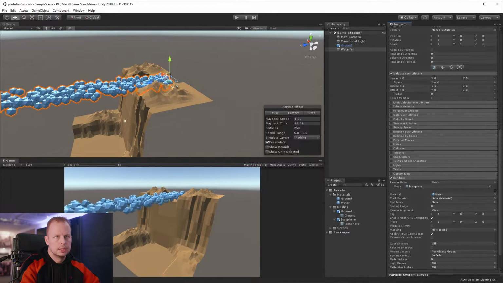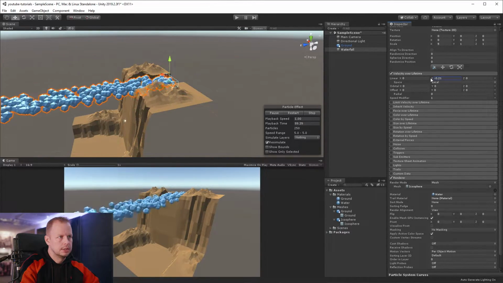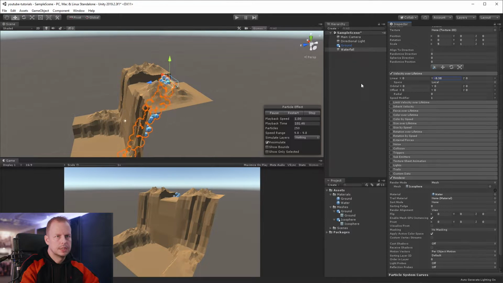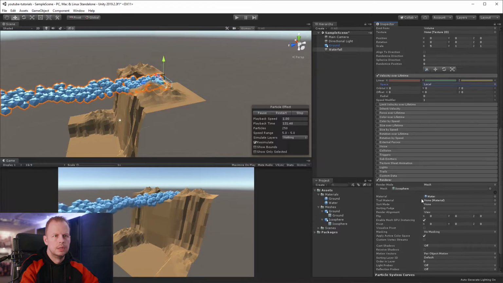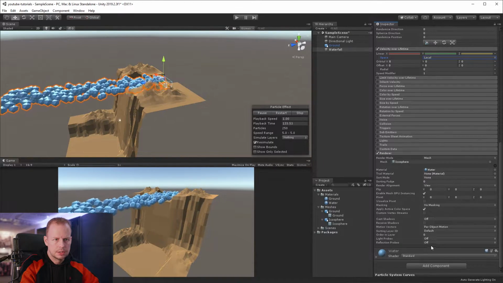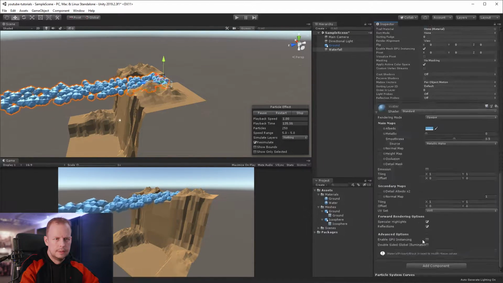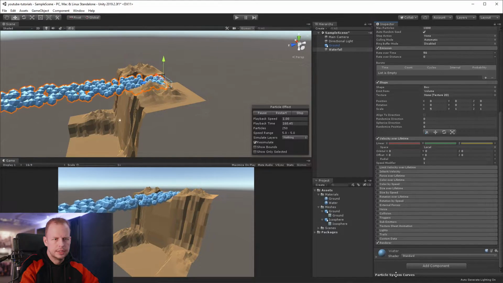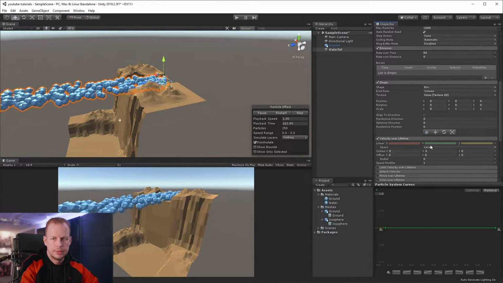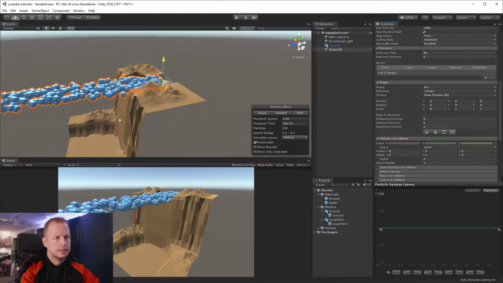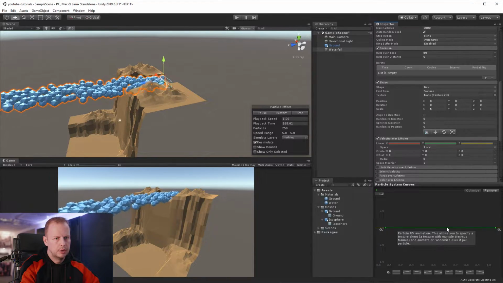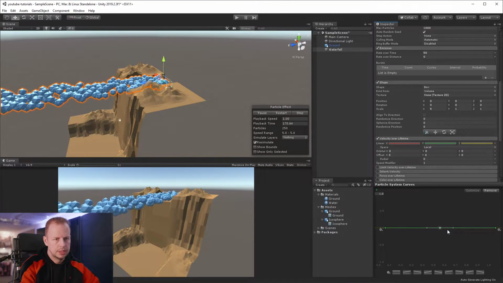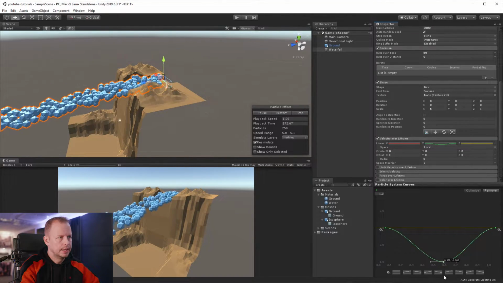And here we can change the Y velocity, and that changes them instantly, but I think we can switch this to a curve. Oh yeah, it's probably hiding here. Sometimes it does. I think it is hiding here. Oh yeah, there it is. This is so annoying. Sometimes I really get lost when it comes to that one. Anyway, so here's a curve. We can affect the Y now over lifetime, and this is beneficial because we can start controlling it at a later point.